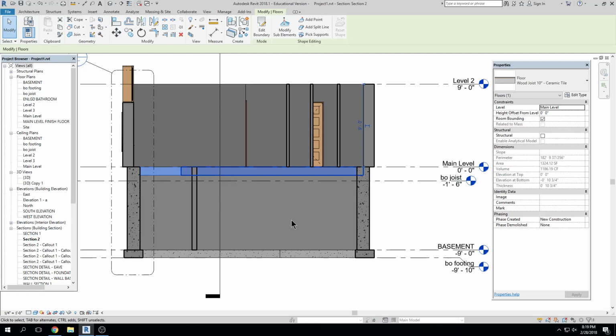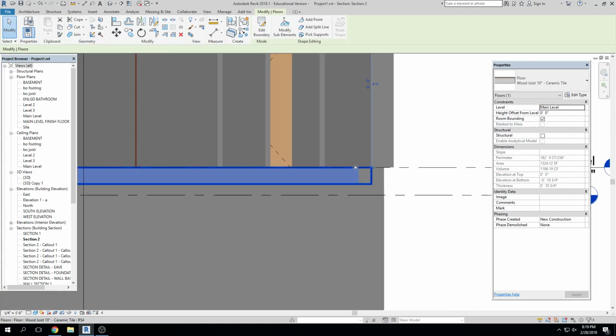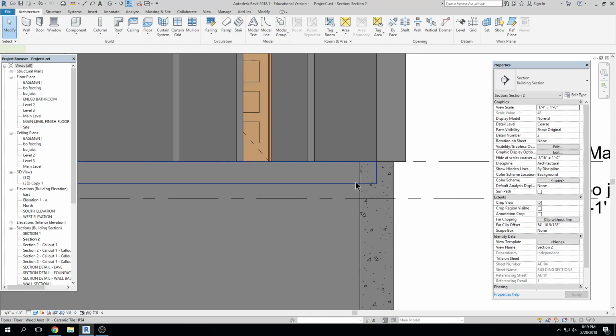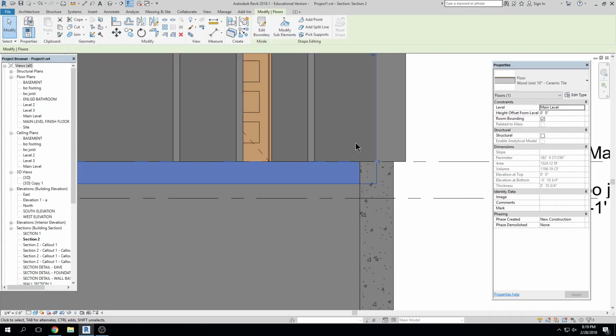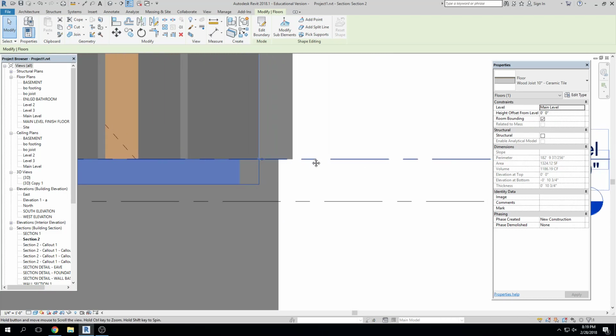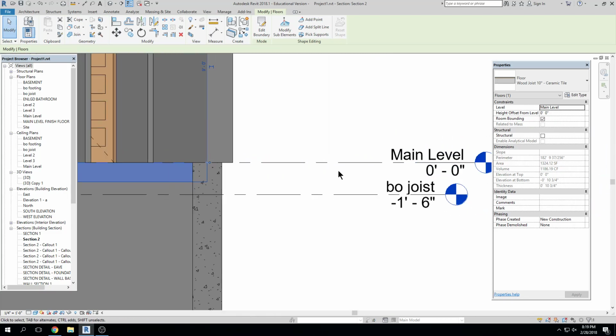If I select the floor and I look over here in properties, we see that this is associated with main level, which is our first level. Right underneath that, you're going to see height offset from level, and this will be useful if I needed to hike my floor up just a tiny bit. So if I needed this floor to come up above that main level maybe 2 inches, I'd select the floor, click on height offset, and input 2 inches, and that floor would bump up 2 inches.